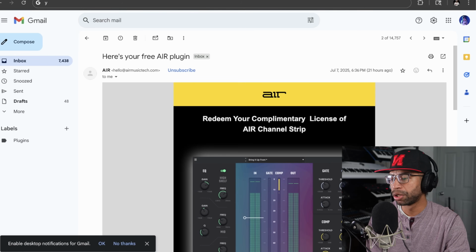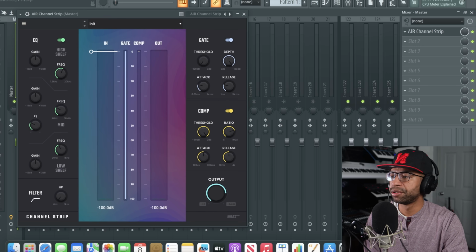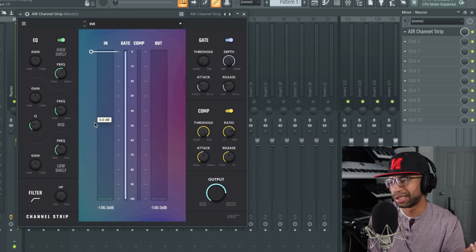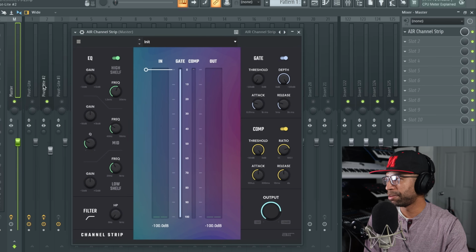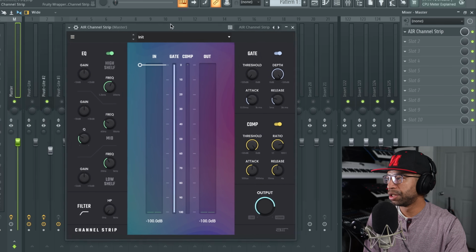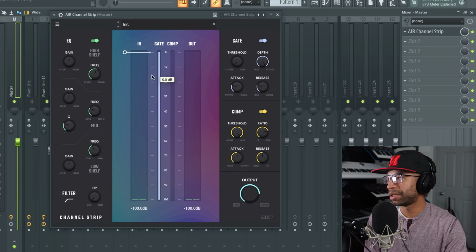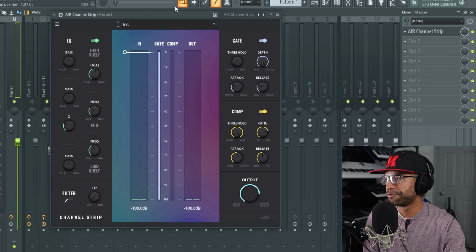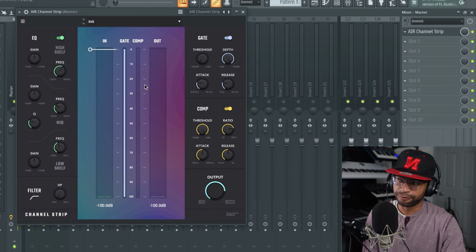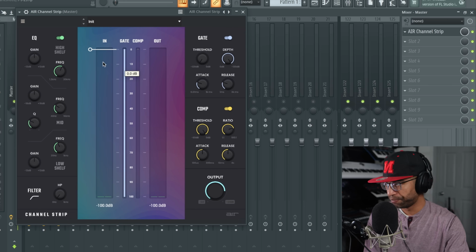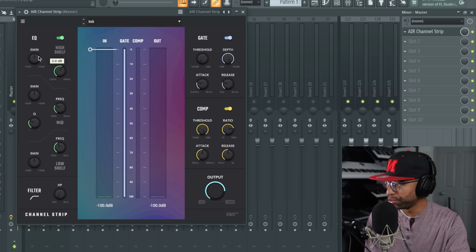It's in the email. So when you open this thing up in your DAW, it's going to look like this. I'm not really going to demonstrate it because I haven't put it on anything. So I guess maybe we could do this. And then you can see here, it's pretty solid, it's Air Music Technology. They make good stuff. If you don't have a good channel strip, this is good for something like drums on a parallel processing bus, or vocals, or really any instrument, because you're getting your EQ here.